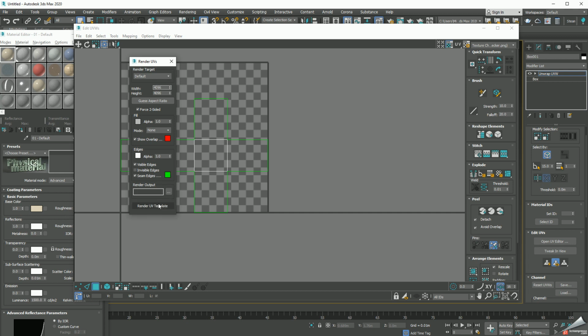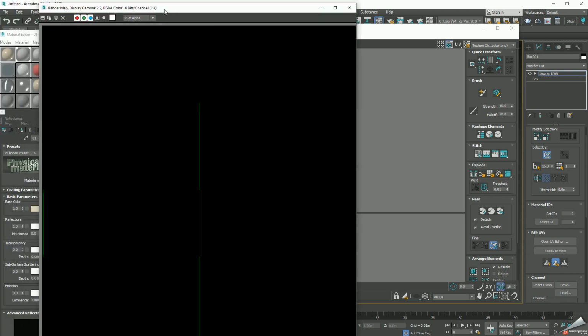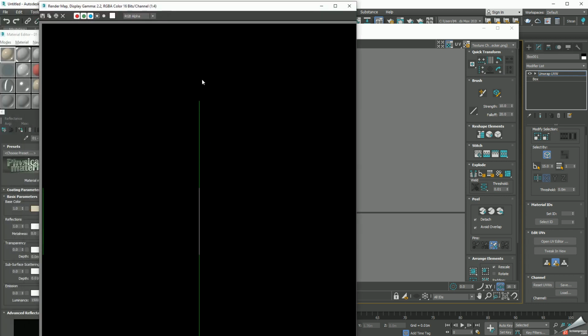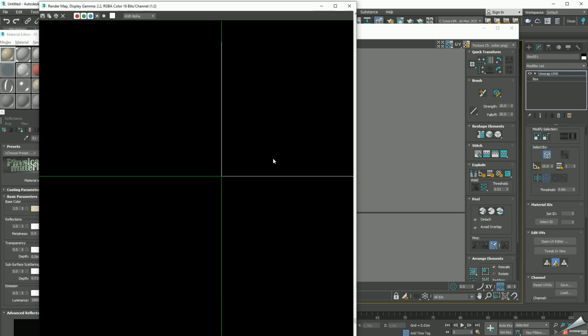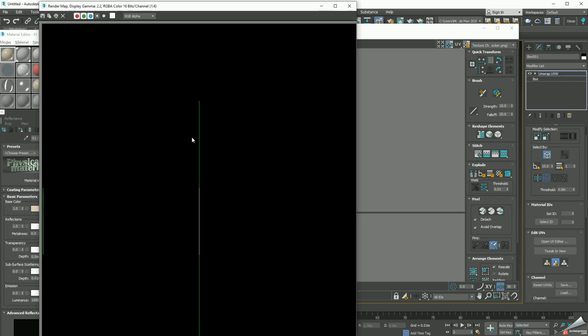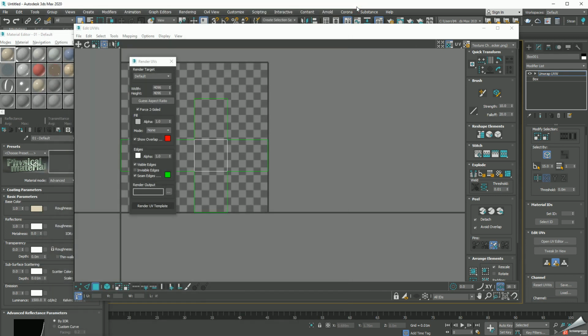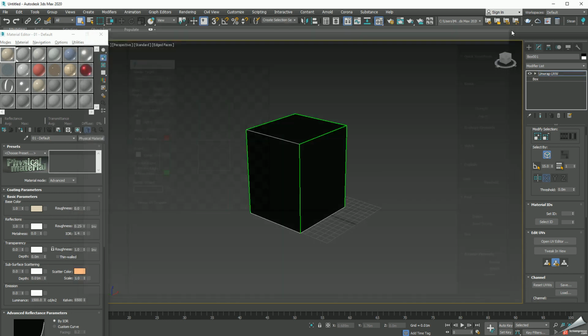And then when you're ready with this, go Render UV Template. You can leave everything else as is. So this will then show you your template. Now, depending on the resolution, because this is one in four zoomed out, it sometimes might appear as if it's not working properly. But if you start zooming in, you can see that all the line work is here. It just doesn't show properly when you're zoomed out at four times the resolution. So that's fine. Then we would save this one and we can use it later. When you save this one, just save it as a JPEG file, and we can close down the actual menu here as well.